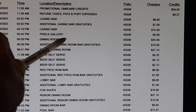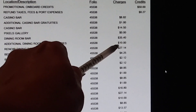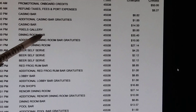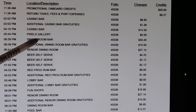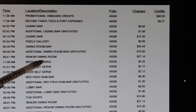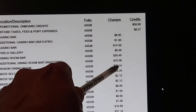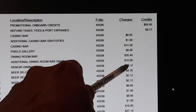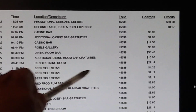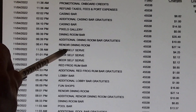This is the dining room. I ordered a bottle of wine at the dining room, plus I had the specialty dinner which you pay more for. I gave them a $10 tip for that — that's the extra dinner charge. I could have had a free dinner but I wanted the extra.